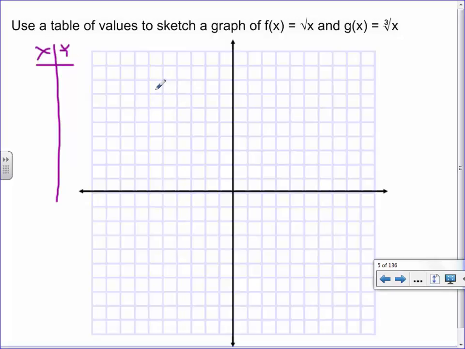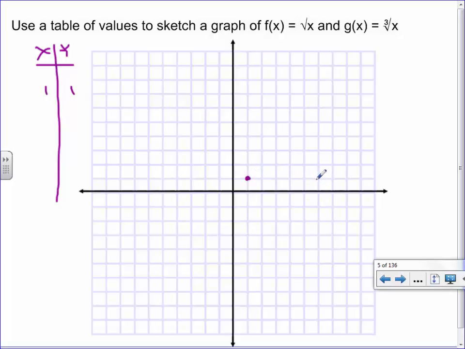Okay. Give me a number for x. 1's a great value to choose. I'm going to put it just slightly down, because maybe you'll figure out why I'm leaving a gap in a second. But what is the square root of 1? 1, yeah. So I can plot the point 1, 1 on my graph right about there.